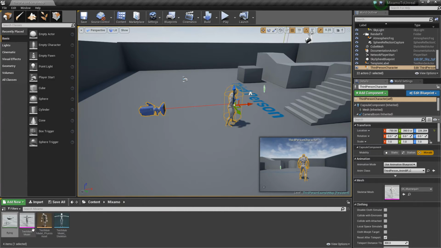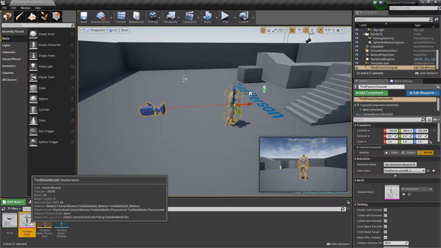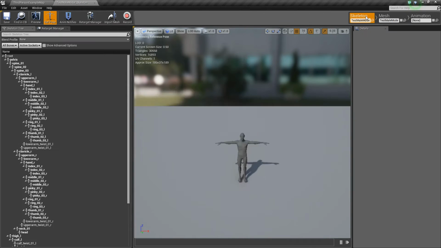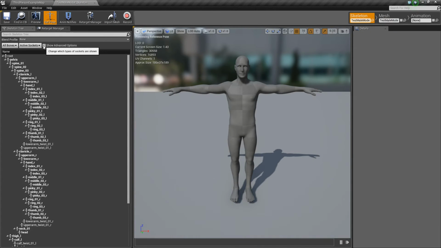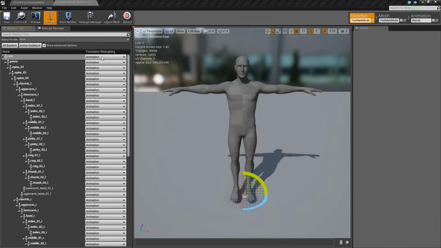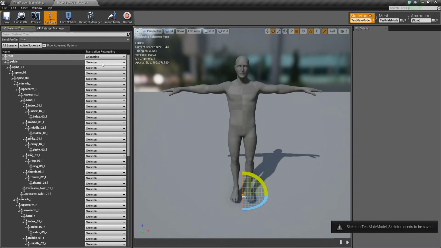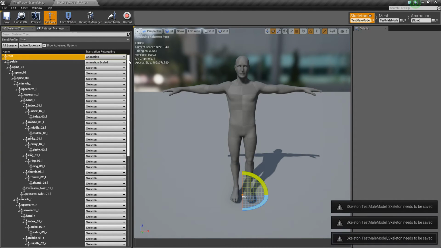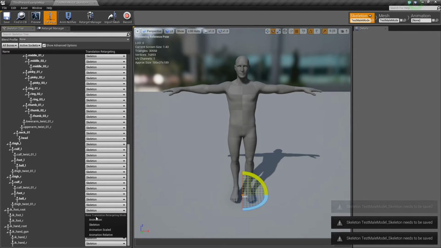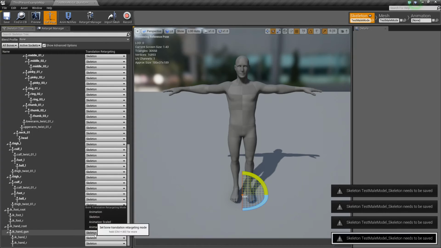Next we need to set up the animation retargeting poses. Let's do this skeleton guy here first. So we'll open him up, and I've done previous videos on how to do this, so this will just be a quick overview. I recommend checking out the other videos for more in-depth. I'm going to hit show advanced, right click, set all these back to skeleton, change this first to animation, change this one to animation scaled, go down to the IKs, do animation for those. If you don't have IKs, you don't have to worry about this.